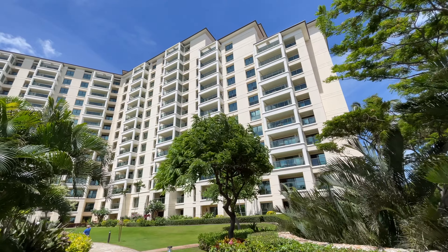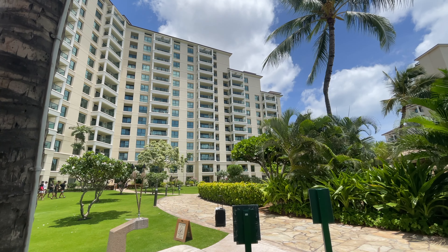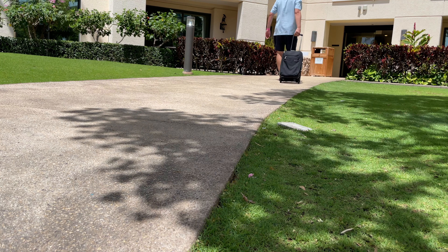The early check-in gods didn't smile on me with a seven-hour early check-in, but I did get in at 1:45. Check-in is normally at four o'clock, so I'll take it. I'm in the Moana tower, room 2221 — on the second floor, pretty low. That's what happens when you redeem points and free certificates at places like this; they try to make sure they capture all their dollars. But it didn't cost me anything but the fees. Let's go check out the room.